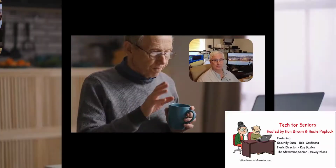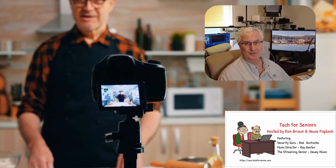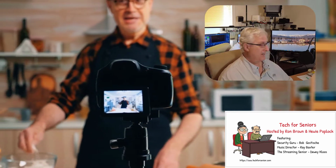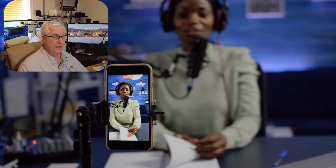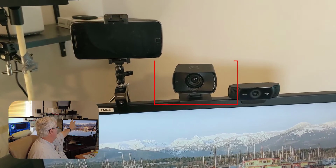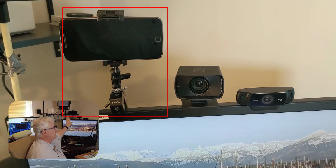Lighting is so important. And in the second part, we looked at using cameras around your house, such as a DSLR, digital single lens reflex. And today, we're going to look at using your smartphone. Yes, your smartphone as a camera, as a webcam. Just like I have up here on our screen, you'll see, of course, I have a couple of webcams. I have my Logitech 920, my Elgato face cam, and I also have my smartphone.